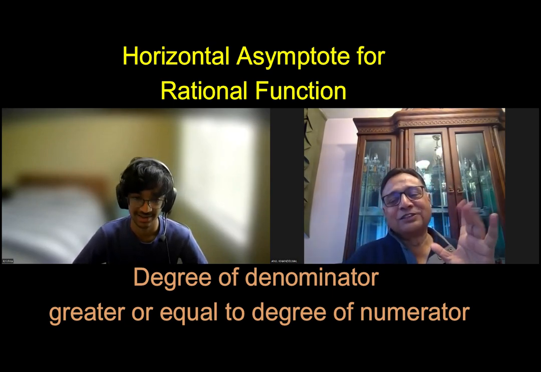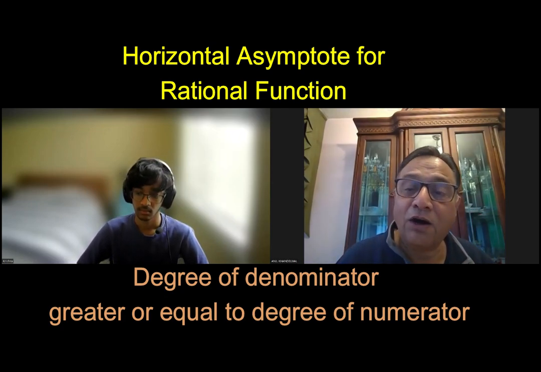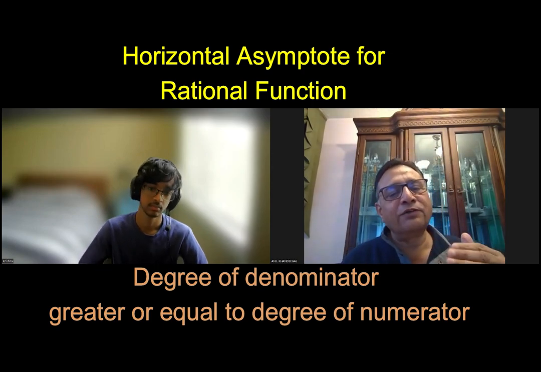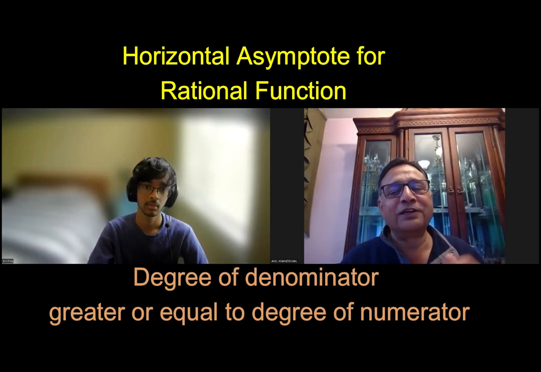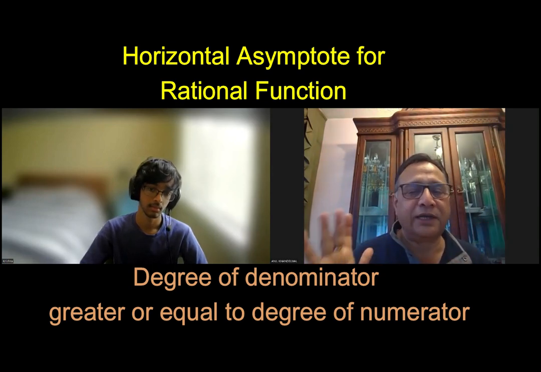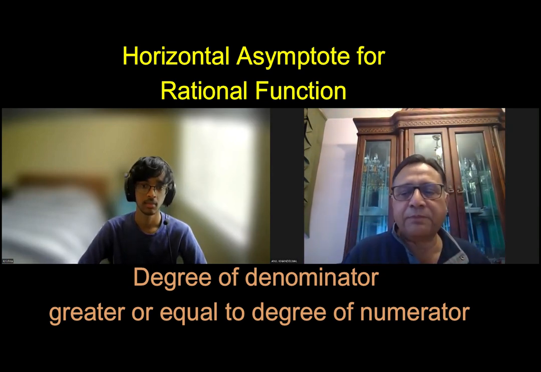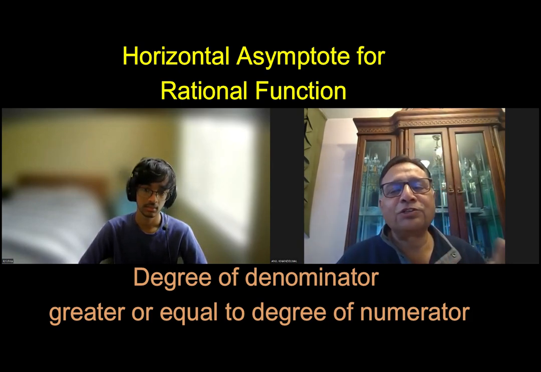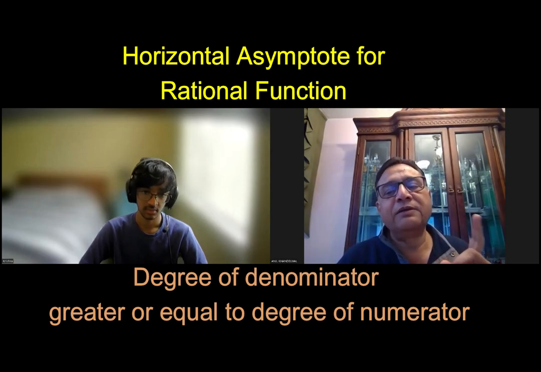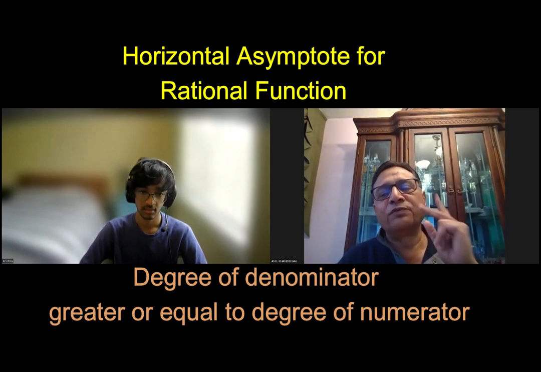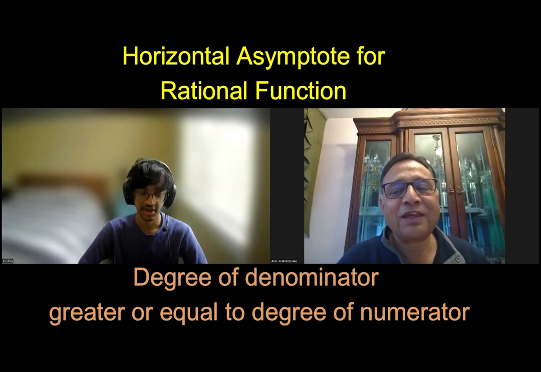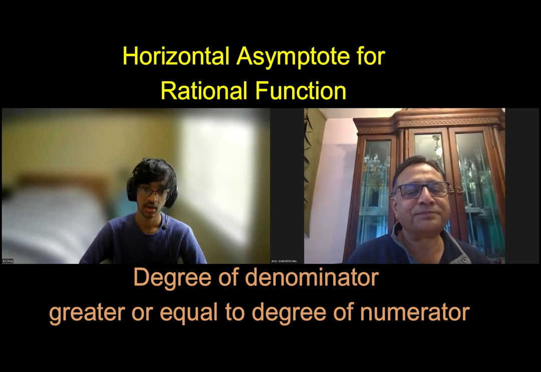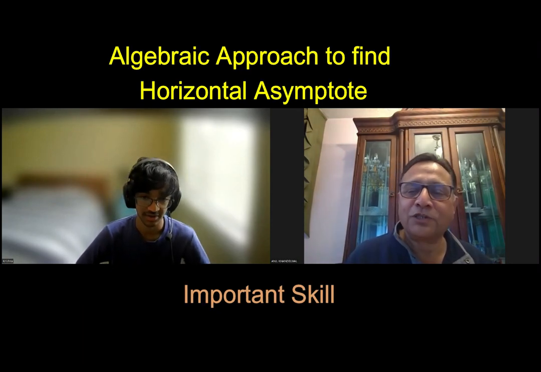Perfect. So we get horizontal asymptotes in case of rational functions whenever the degree of the denominator is higher, or the degrees of numerator and denominator are exactly the same. For example, degree 2. That is, the horizontal asymptote will be y equals the ratio of leading coefficients in numerator and denominator, right? Right. Do you know how we arrive at this result? No, I don't know. So let's look into that case.